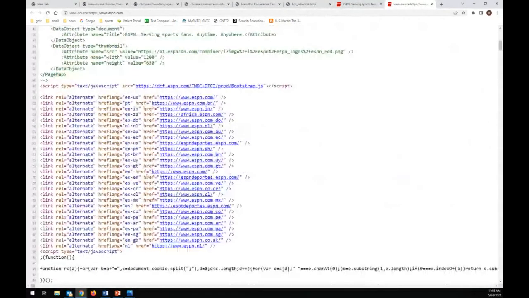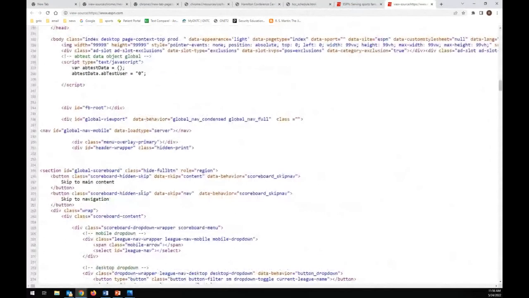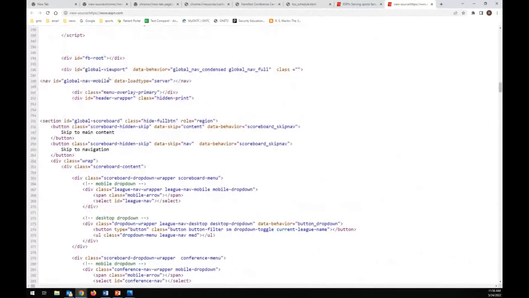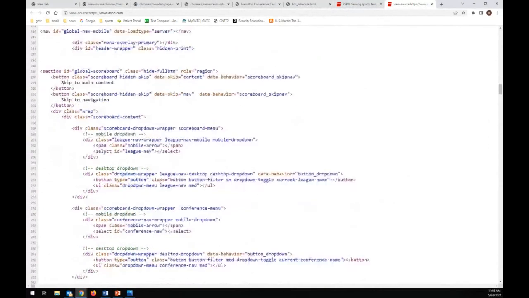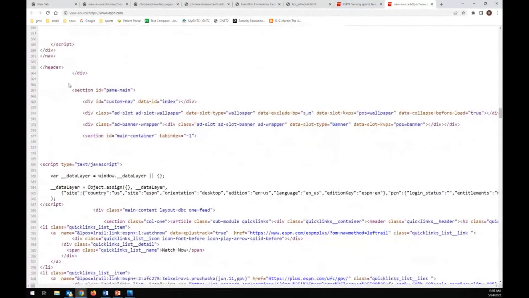So we'll try this again. Instead of searching through the page, I'm just going to scroll down. So we'll see our nav ID. Okay, so we reached the end of the header.